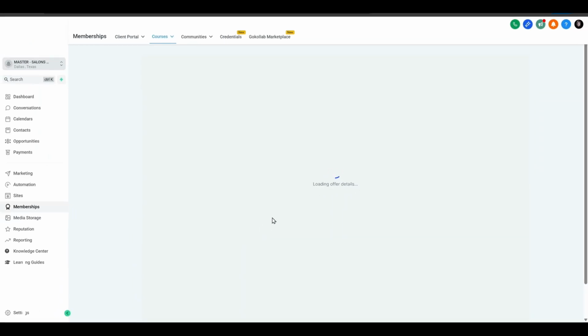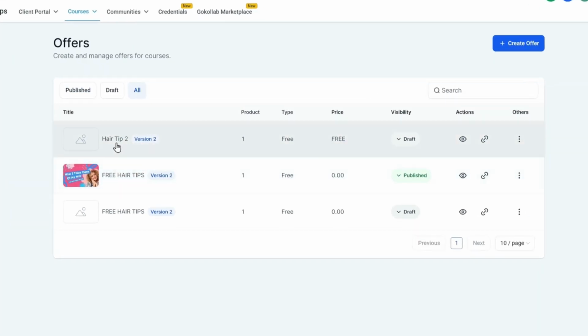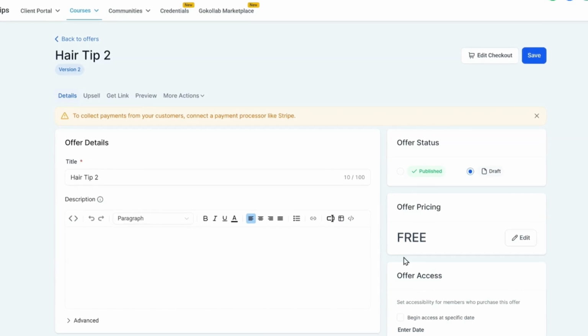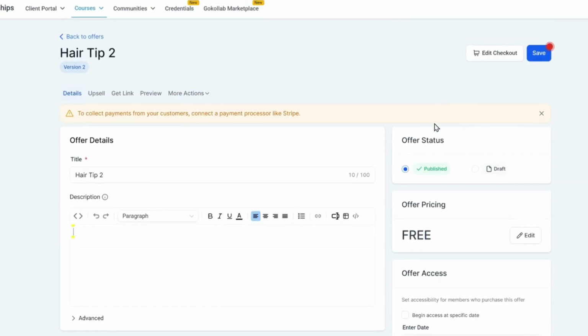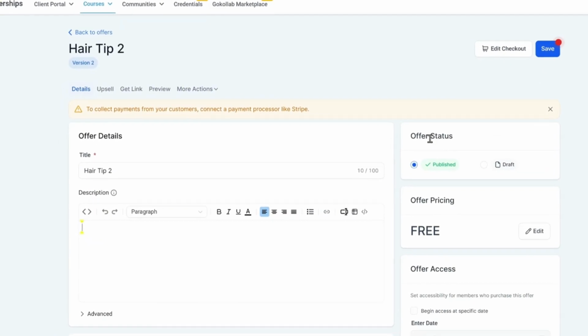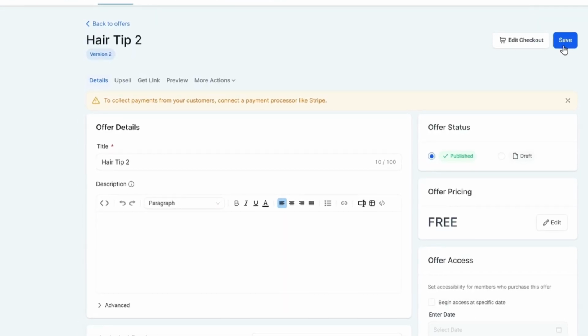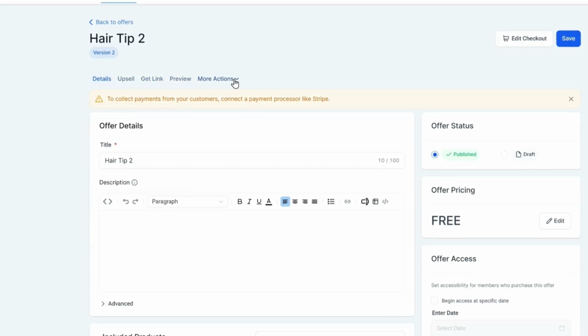A lot of people will use them, but we want to customize our domains. If you go into offers, you'll see all of your offers listed. And when you look at the offer, you're going to see how you can edit it and make it really pretty. All right, so now we've got our Hair Tips 2 offer. If we were to edit the offer, this is where you can make the page look a little bit pretty, right? We can publish the offer, give it a description, put a cover here, and now the offer's set. You need to set up an offer because the only way to grant somebody access to that course is by having an offer. So whether it's a free or paid course, you've got to set up an offer.